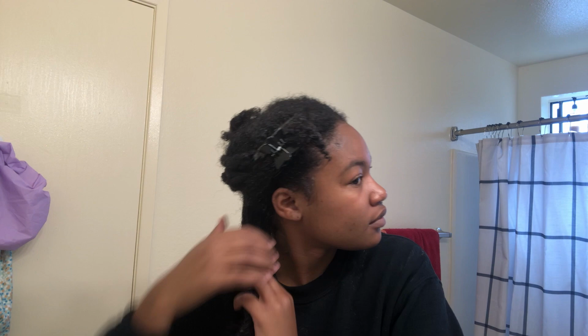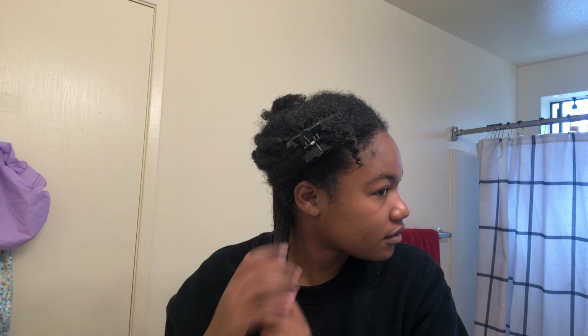Oh my god! This stuff stinks! So yeah, it did not smell good at all. I do not like the smell of it, but I feel like the avocado hair moisturizer really overpowered that smell. And like I mentioned before, there was no hold anywhere whatsoever. So I'm actually going to pair it with my Wetline Extreme Gel and see how that goes. As you can see, everything is looking really good.